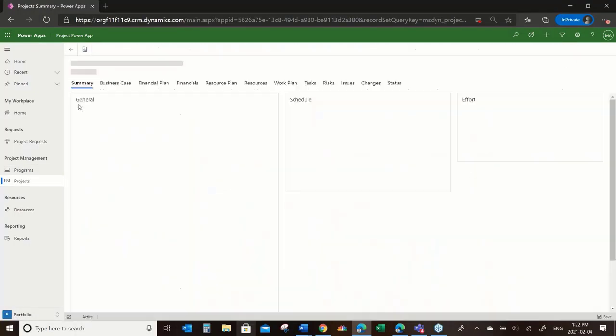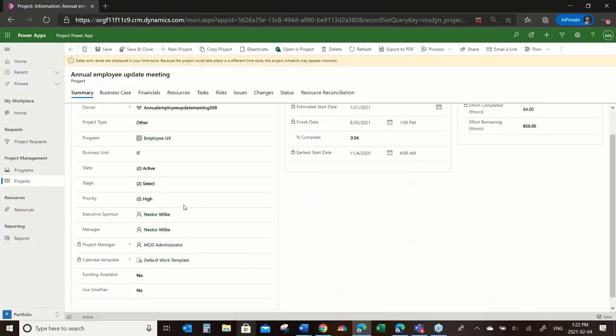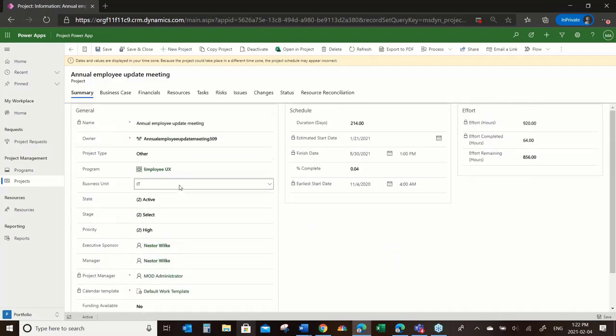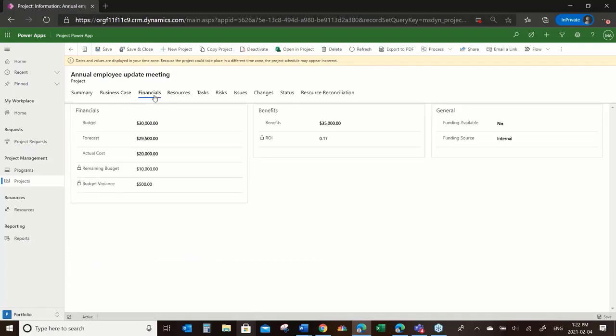And just a quick look at the project space. So I have my projects in here, and I'm going to click into one so you can see that. Some of that information may have come from the initial project request, other data we might be capturing, the idea of capturing and managing the process around a business case. So I want to capture information about it, the narrative, the prioritization, and so forth. I want to look at the finances of this specific project. What's its budget? Where are we right now? What are we expecting in terms of benefits? Some high-level data that a lot of clients look to capture.